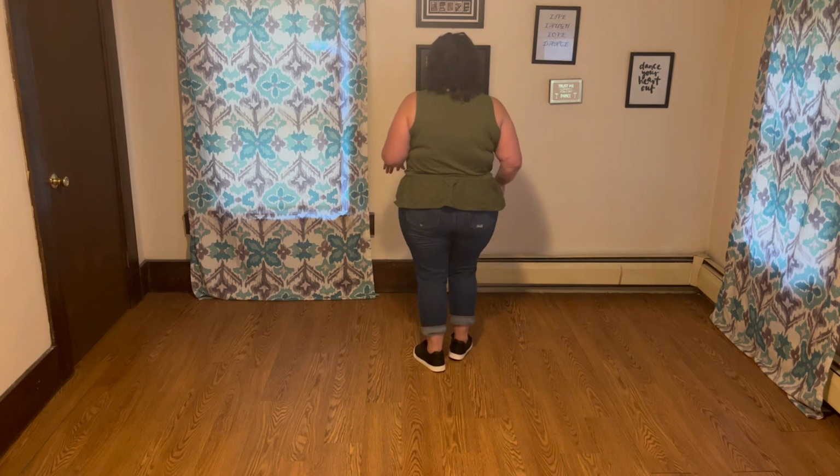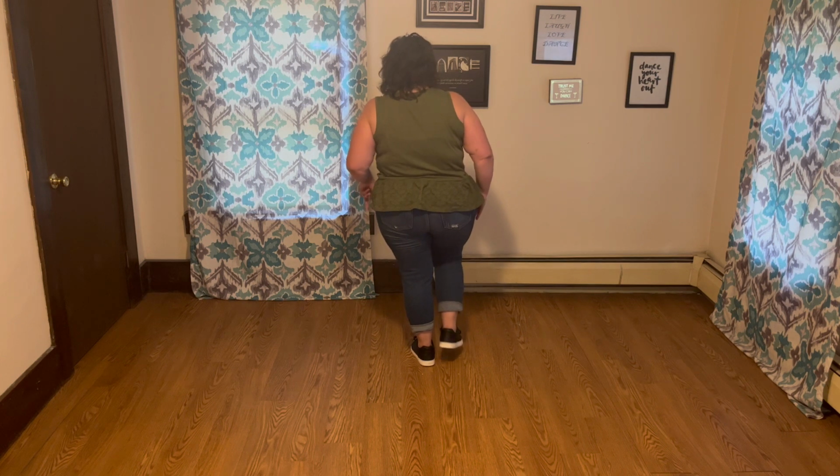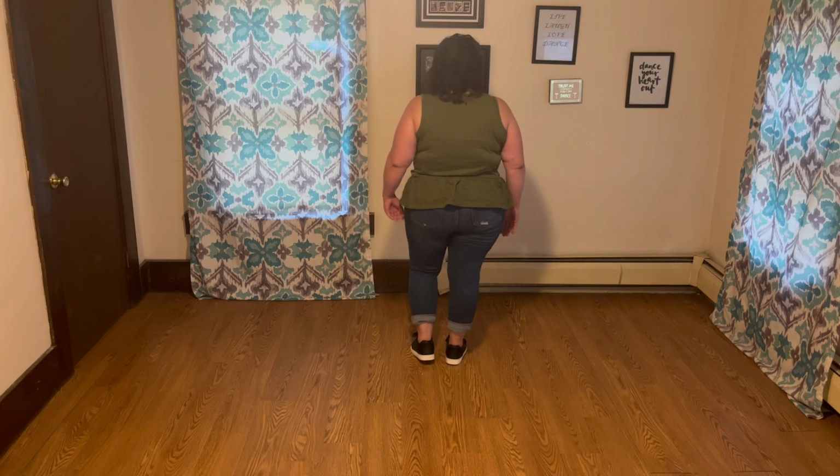So let's try it. Weight's on that left foot. You're doing your right heel kick forward. So you're kicking that right heel forward. Bring your right heel up towards your left shin for a hook. And then you're going to kick your right heel back down and forward and step your right foot next to your left. We're now going to repeat that with our left foot.